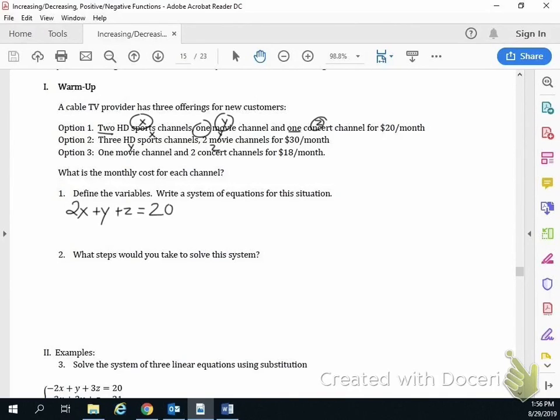You can go up to the equation. You already have X by it, so 3X plus 2Y equals 30. Whenever you're writing your equations, I would highly recommend that you keep them in order by columns. So there's no Z here, so I'm going to leave a blank space in that area. That equals $30. And then I've got 1Y. Since I don't have an X, I'm not going to have one out there. 2Z equals $18.